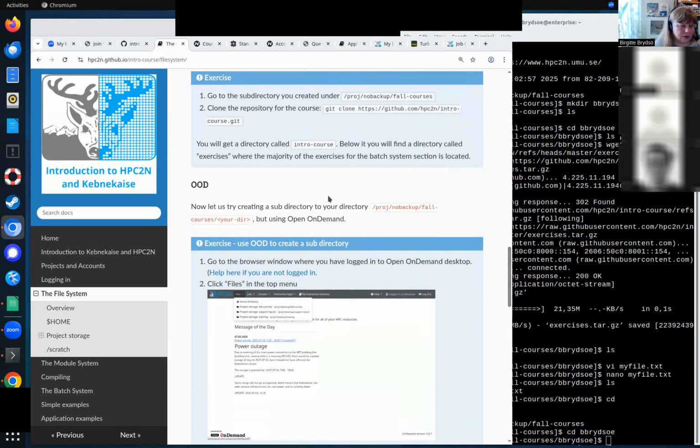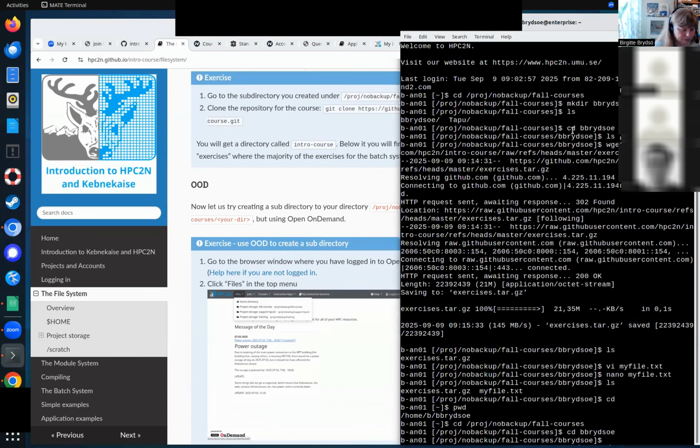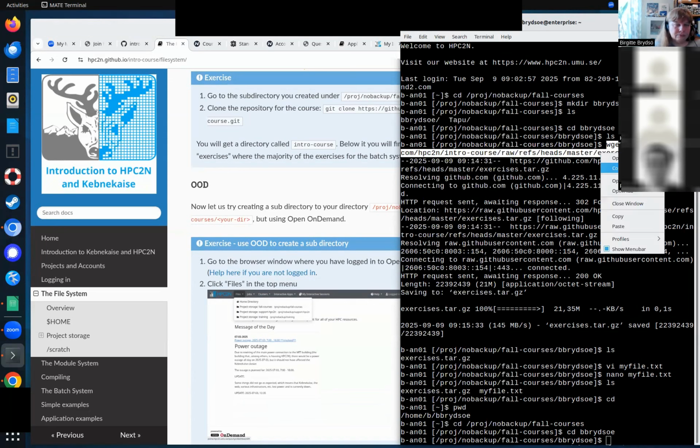But you can also just do wget, as I did up here, and I'm going to copy this to the chat. Then you only get the exercises, which is all you need to have there. Let's see where's the chat.